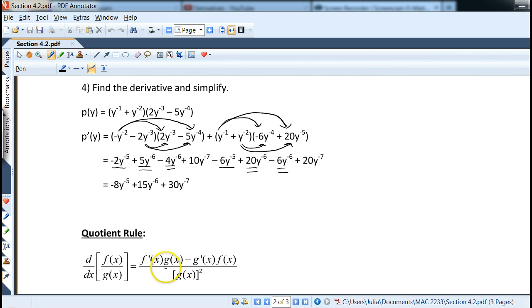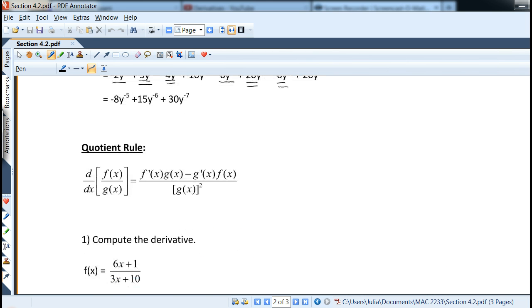Now the top, notice it's sort of set up similar to the product, how we start with f prime of x. So usually I think of this as derivative of the top times the original bottom minus, that's the difference from product, there is a minus, then I usually do the derivative of the bottom first and then times the top. So I do it a little differently from the product rule. I do the derivative first only because it's simpler to distribute that way, okay? But that's kind of the idea.